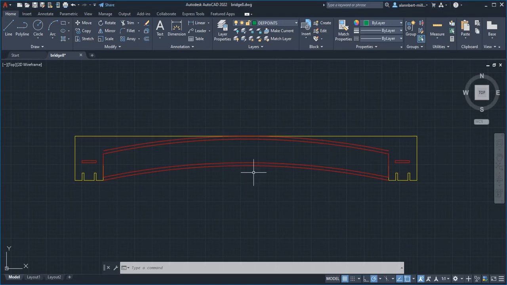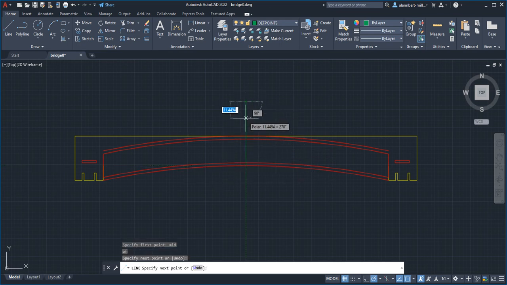All right, so what I wanted to do is create my webbing. The first thing I'm going to do is make sure I am using def points because these are just temporary lines. So I'm going to do a line and type in MID, enter, so that I can find the midpoint somewhere here. So I'm going to drag up and then press escape to stop.